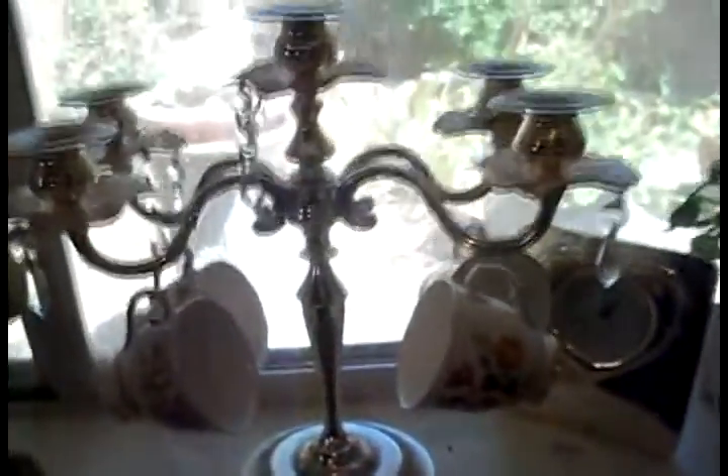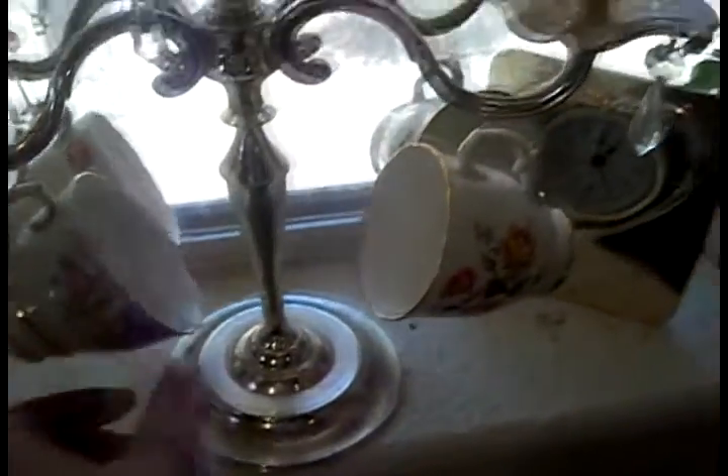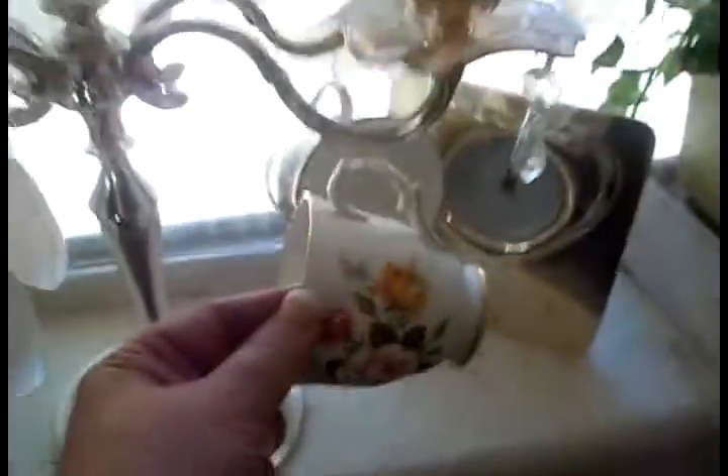All the birds are gone. I wanted to show you all the birds — they were here just a second ago. Maybe I scared them away with the light. But the birds fly in, the birds fly out, and that's my little garden in the back. The irises are amazing and they come up in the springtime. This is a little chandelier that I found. I found little vintage teacups and I hung them on here.